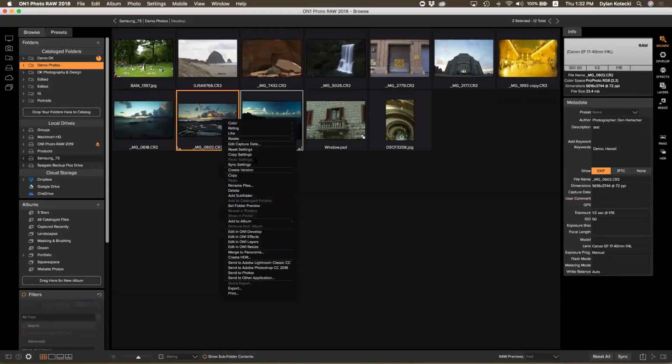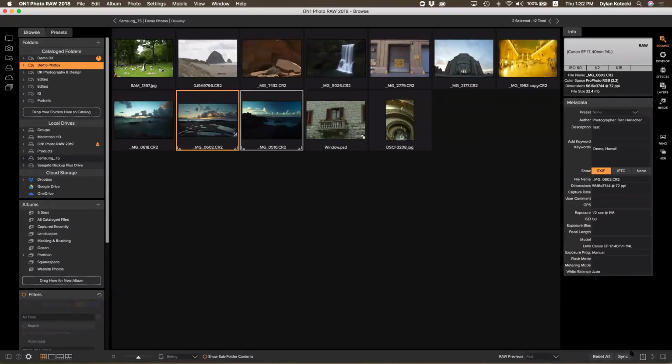And then I can paste the settings. I prefer just to use sync myself. So the one selected in orange, these settings are now going to sync with this photo here. Probably some corrections that you could do there to make that pop a little more, or we could have done that sync before we added these corrections, the local adjustments, so that it fixed the photo before we got in a little more creative with the top there.